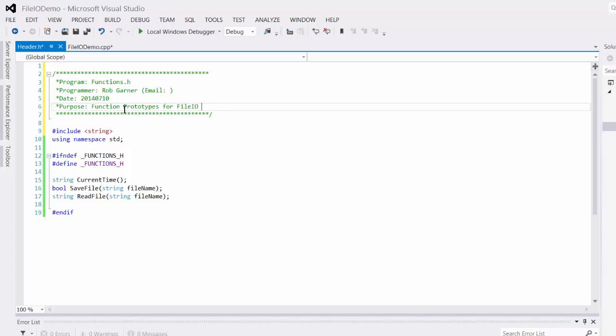And we'll just say functions for file IO, I think. We'll save that, and that's our header file.